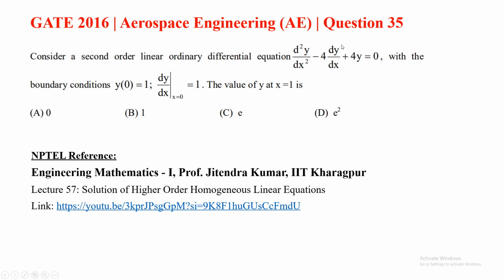So we have been given a second order ordinary differential equation. We have to solve that, so we will get an equation with two constants. For finding those two constants, we have two boundary conditions at x is equal to 0. Then after finding that, we will have a function of y. In that function, we have to find the value of y at x is equal to 1, right? So let's go and solve the problem.